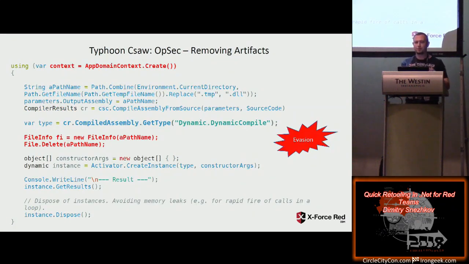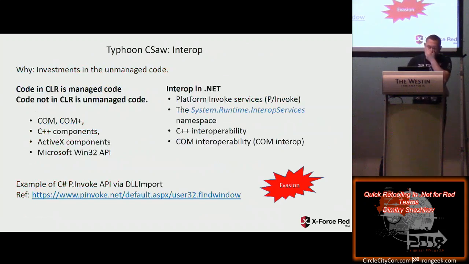Well, it turns out that we can use application domains, right? For you to lock this, you just need to introduce that into a different application domain. And then the application domain has a separate channel for loading your DLLs. And once you're done with it, you just remove the entire application domain, which unloads all of your DLLs, and then you can deal with that. That's also an evasion, right? So if you're watching for things, if you're a defense, then you're watching for it. Okay, we kind of start solving these issues.